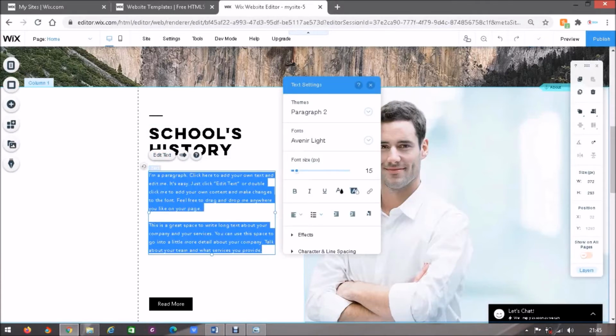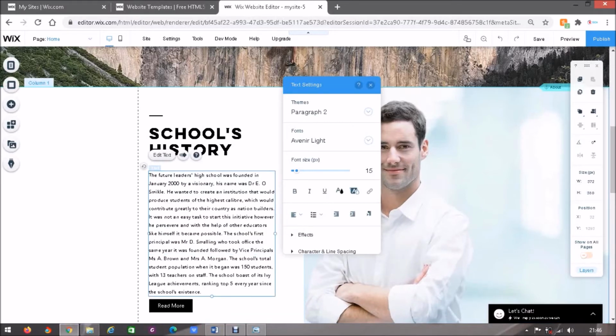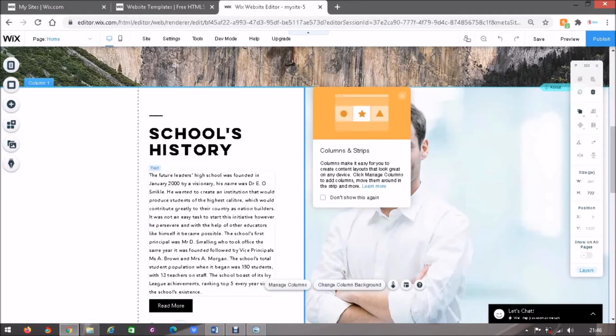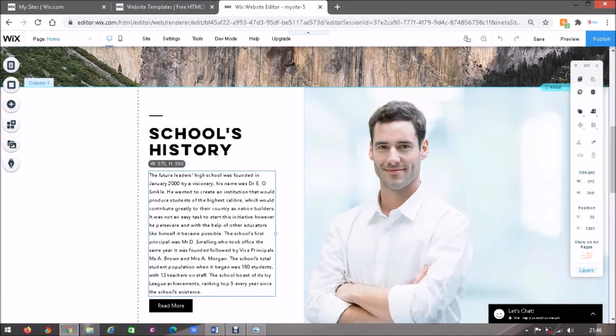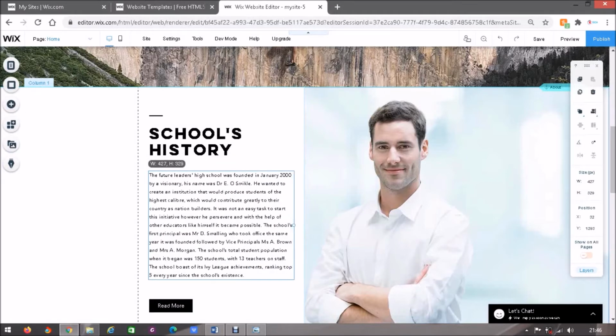When the text is highlighted like that, you can either press backspace and then paste it, or you can actually paste it just like how it is highlighted. Paste, and there you go. Your information is added. Very simple, nothing to worry about. And then you can increase the text size, or navigate if you want the text to be wider or much narrower than how it was. Alright.